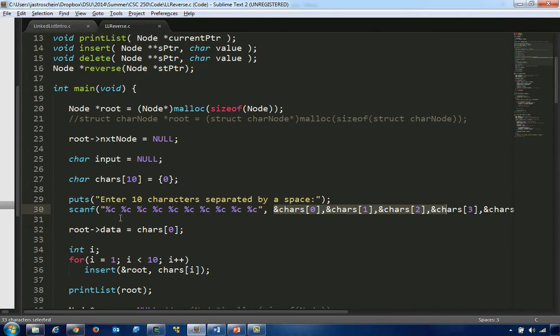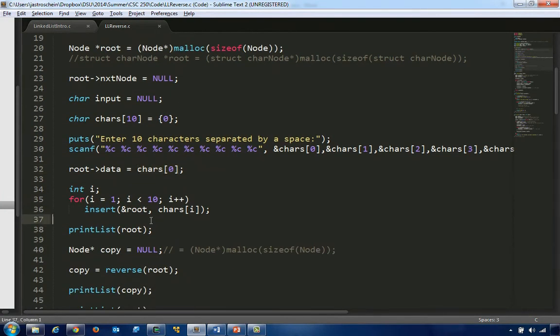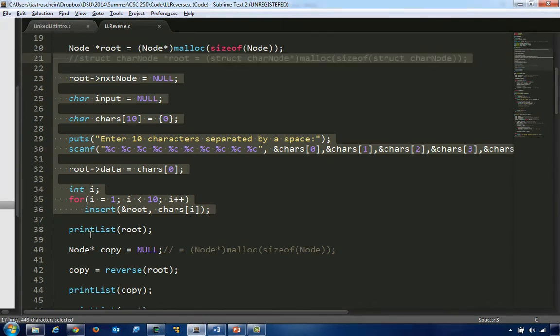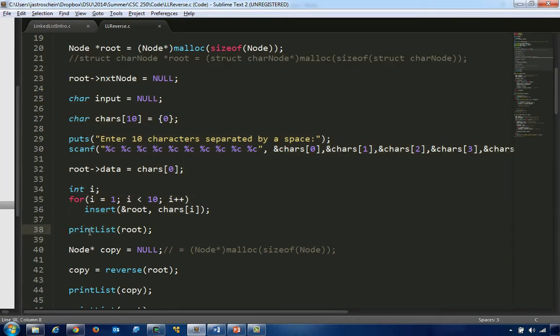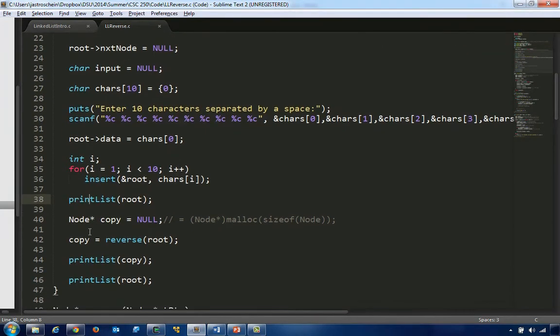Now that I have the characters, I go back and on that root node, I update its data member to the very first element, and then I simply created a loop here. This loop starts at 1 and goes till 9, and it finishes inserting each character from that array into that linked list. Root is my root node, and I use that for all 9 inserts. After this chunk of code is done, I print it off, and you'll see here that I have a 10 node linked list.